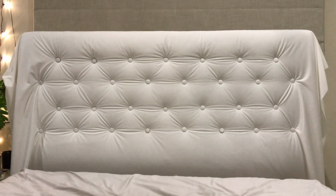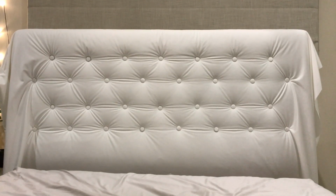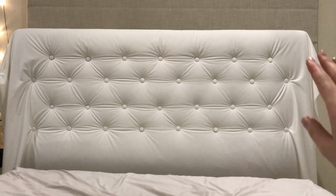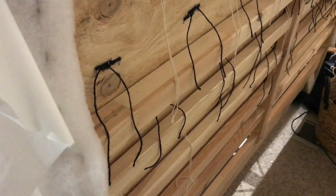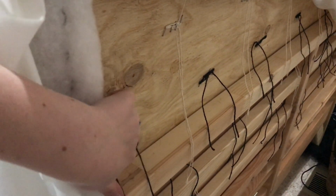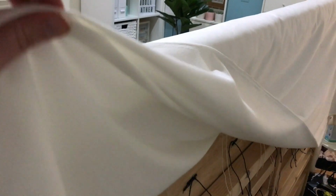Alright, so now that that is all finished, what's left to do is cut the ties around the back, and then we're going to take the sides and staple them on really snugly. This is what the back is looking like. There's tons of loose strings, so I'm just going to snip them off close to where they've been anchored on, and then we're going to go ahead, finish stapling this around the edges, and then trim all this obviously.